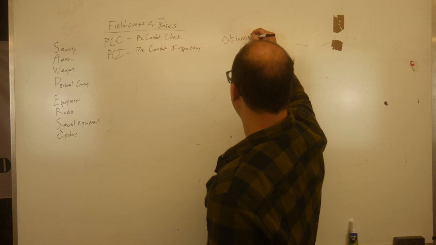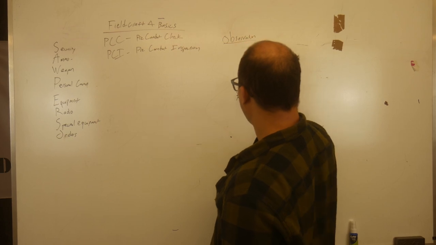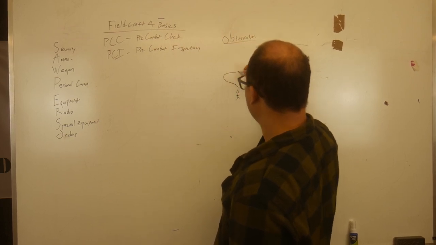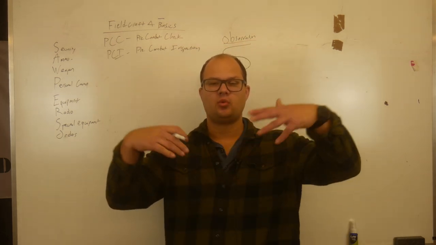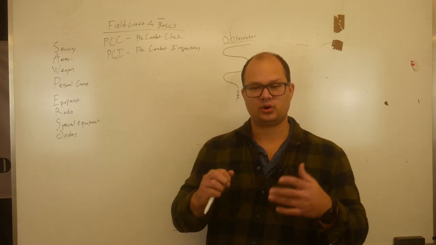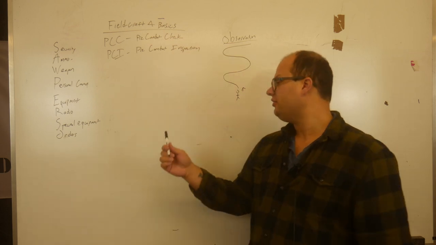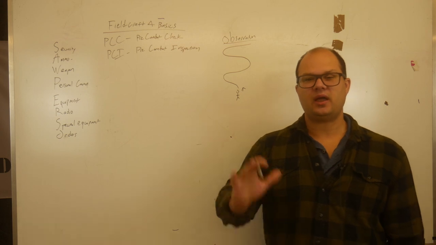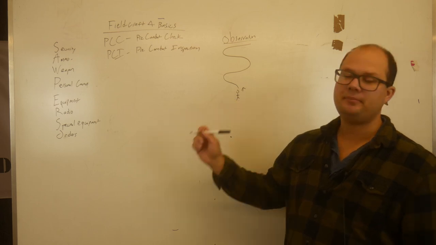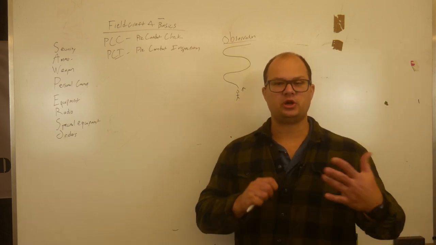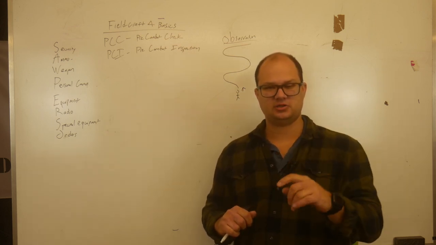When it comes to observation or viewing your sector, generally, if you're here and you're looking down this way, you want to just kind of look in a lazy S pattern. You're scanning left to right, near to far, because you always want to be scanning, particularly when you're out on patrol. This is a common military way to look at things that's been around for a long time. That's how we look at things. So when you're out and you're patrolling and you're practicing and you're looking around, think of looking in that S, front to back, near to far, and left to right.